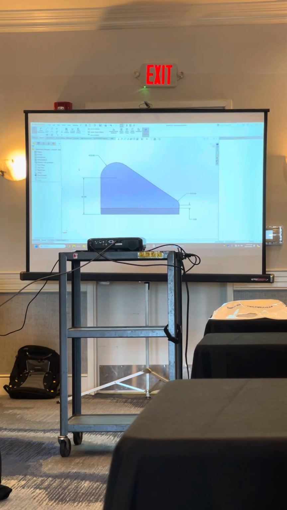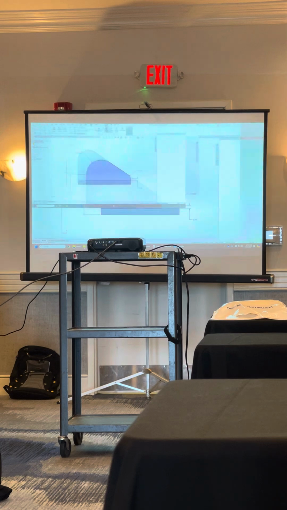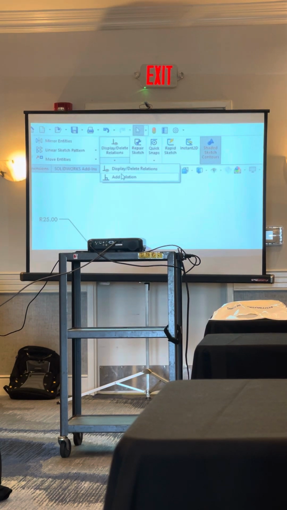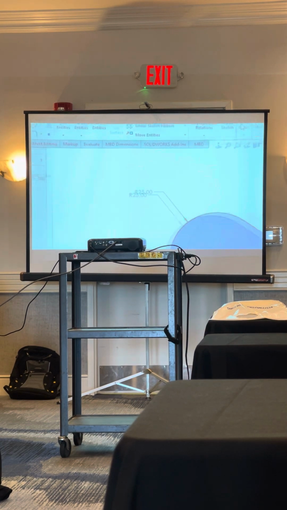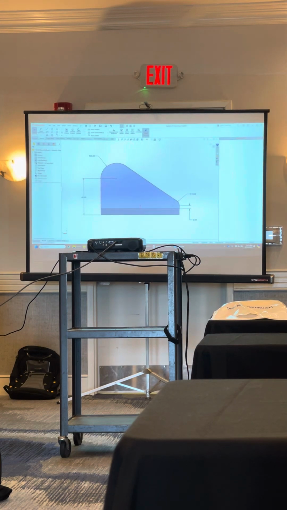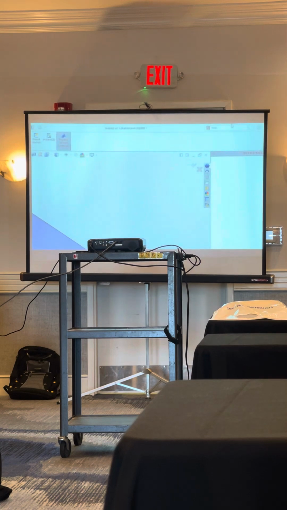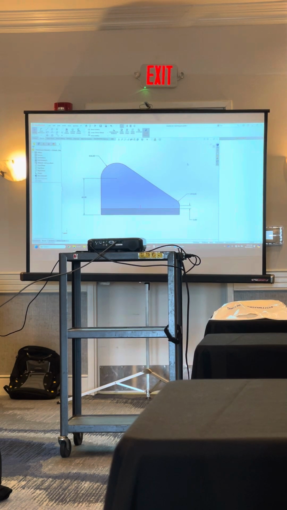Yeah, you could tell it to fully define it then. We do have a nice little button right here that says add relations, and then there's another one, I think they got rid of it, but oh yeah, there is a fully defined sketch option. I don't want to take you off your agenda, I'm just curious. My message to all my students is it's black and it says fully defined.